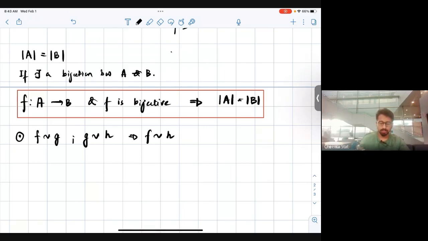Okay, if f is bijective to G and G is bijective to H, that implies that f must be bijective to H because of the inverse property. You understand, this is intuitive, right? All of you understood this basic idea. If f is bijective to G and G is bijective to H, then f must be bijective to H. So you can learn more about this. So therefore, this is a very important property. Okay, I hope all of you understood this. Yes or no?